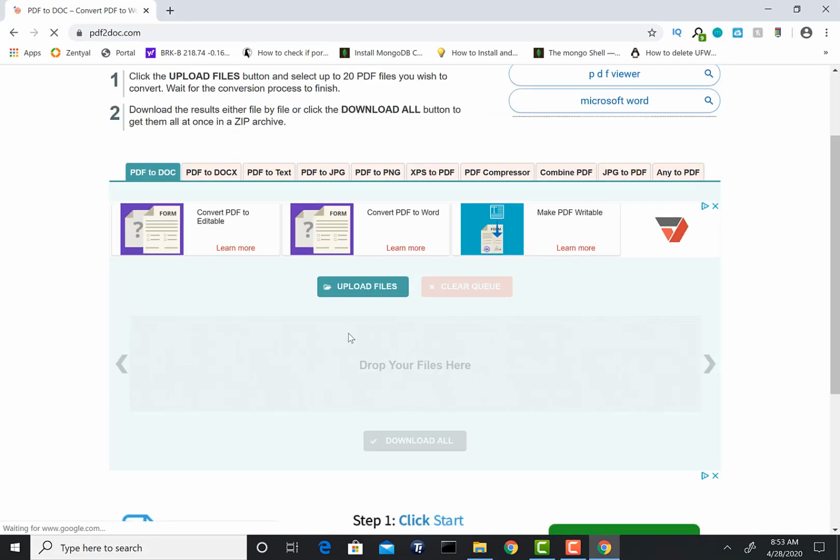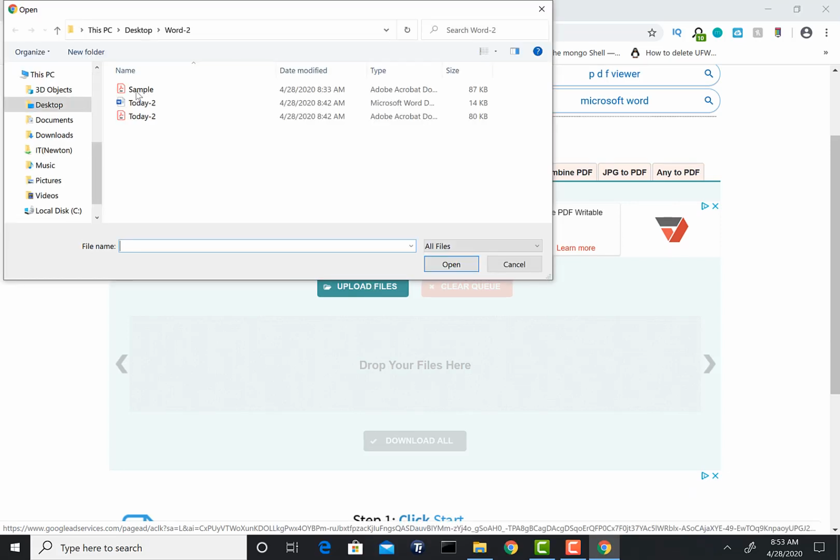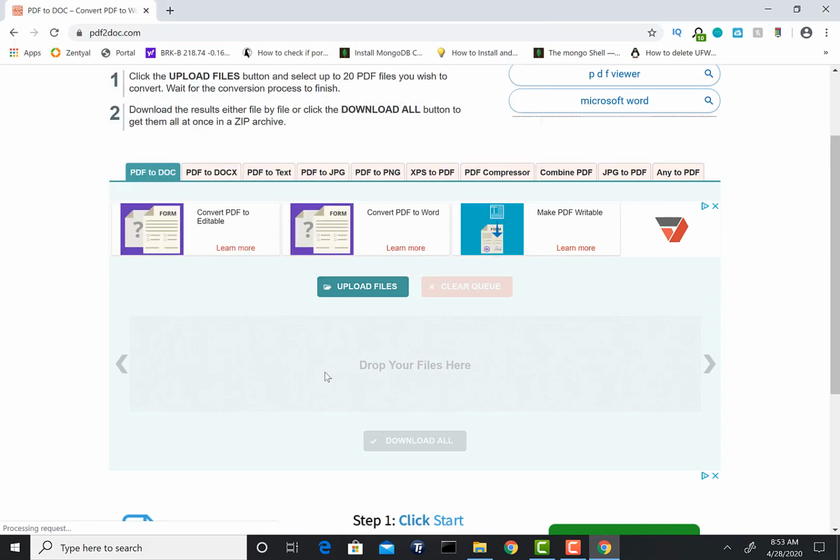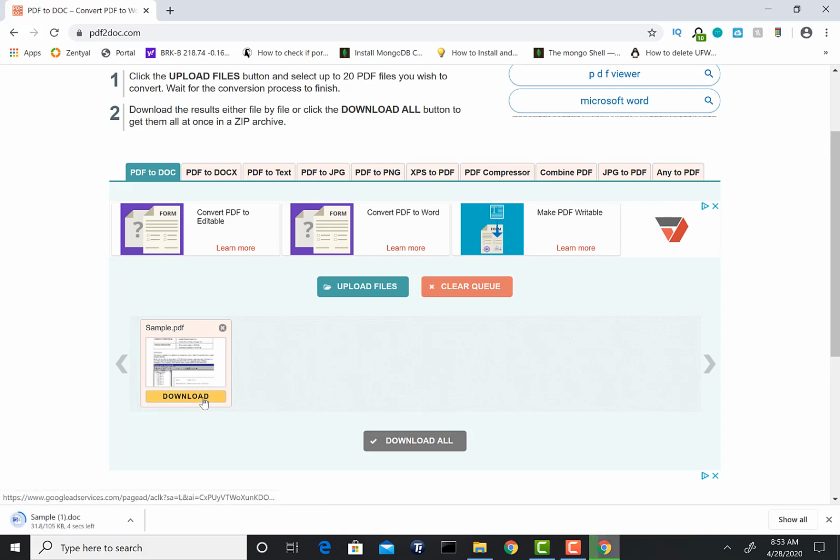Once you're here, upload a particular file that you have. We're going to upload a sample file, and once it's uploaded you'll see an option right here. As you see, it's converting, so we click on download. At this point it's already converted, and you can simply download it.